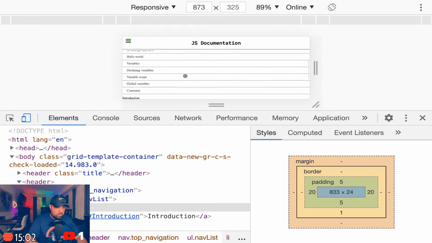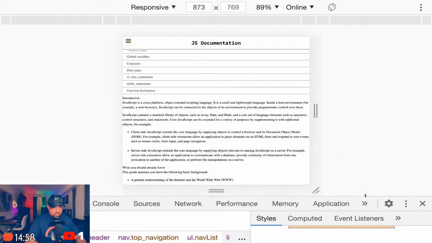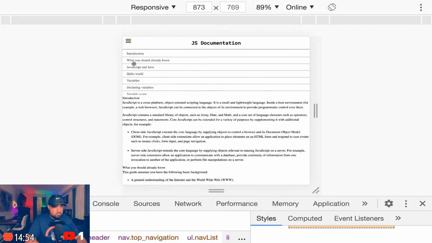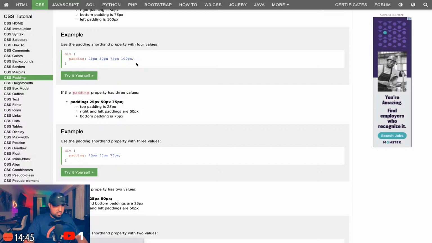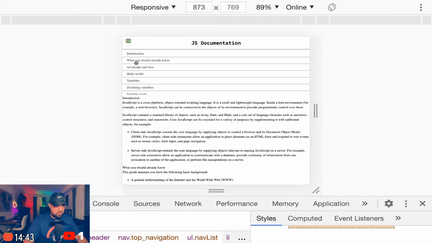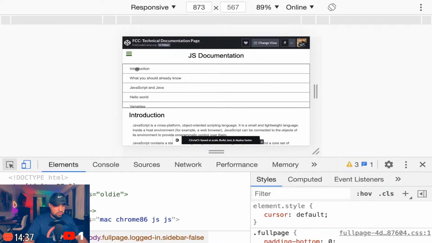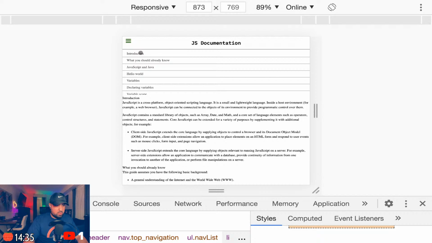All right, so we have something very close to what we're trying to achieve. Okay, so there's some nice spacing. It's probably not exactly mimicking it to the T, but let's just see, just to have comparisons. All right, so close enough. I'm going to beef up some of the spacing on the top and bottom.